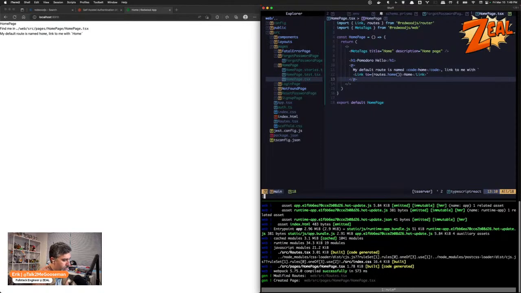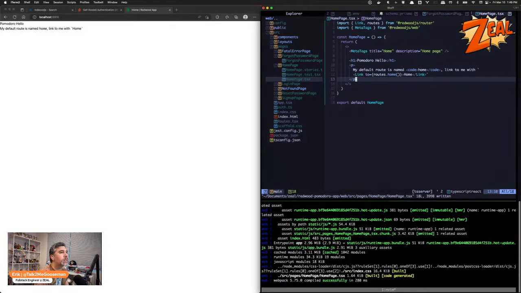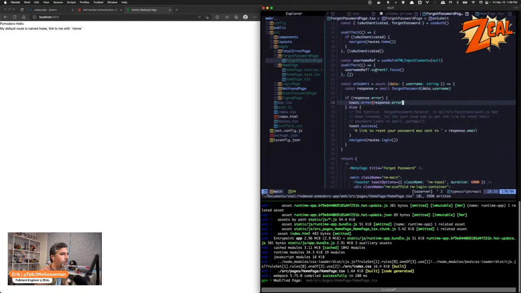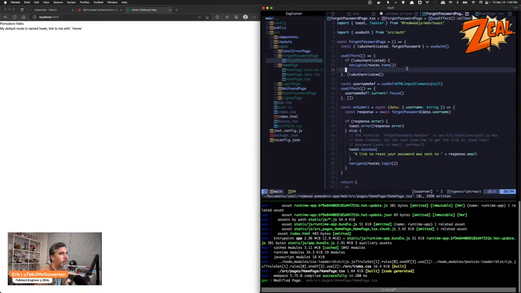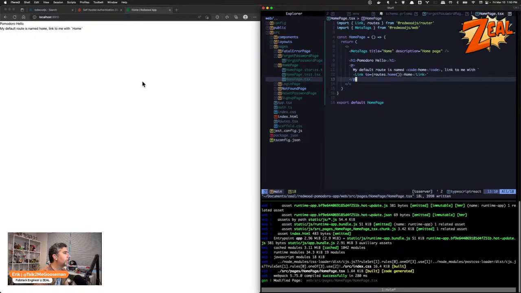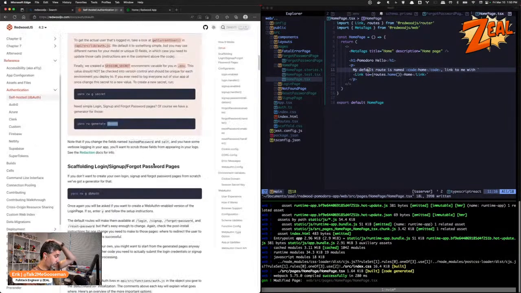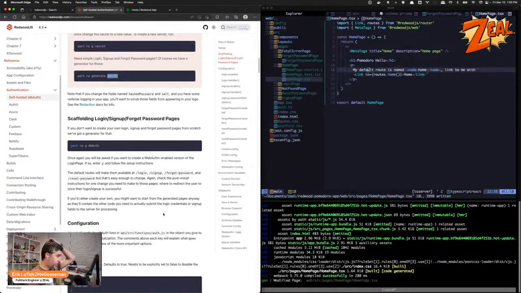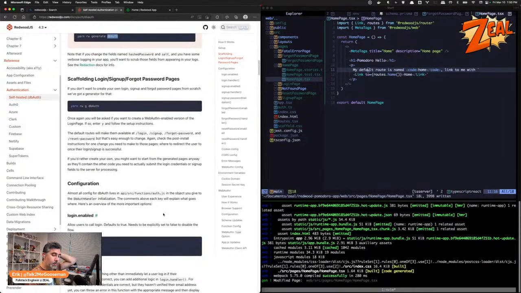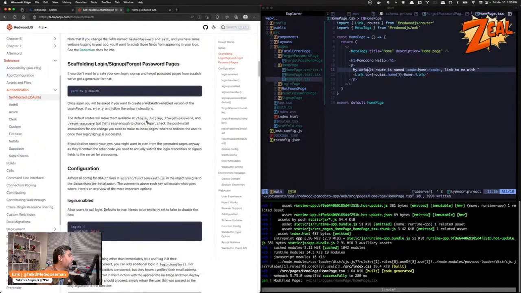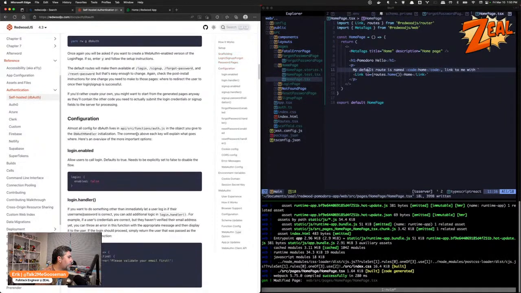So now that we have a home page, for the forgot password, let's see, what do we say? What happens? Routes home. So we have a home page, it routes home. So we're good on that. Nice. So we're almost all set up. We have a home page, we have the app running, we have login flow, we have a user sign up login flow.